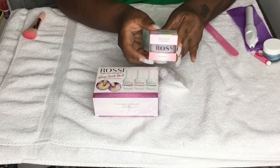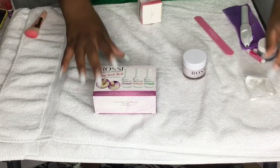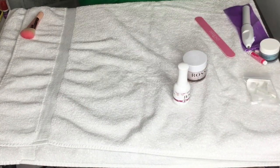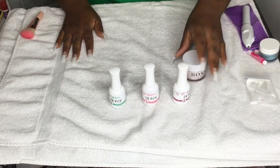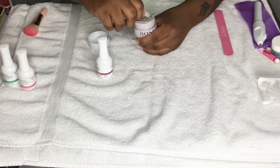It also came with some replaceable brush heads for your activator and nail glue when you're going back and forth with this process. It came with base coat, activator, and a top coat. And again, the box did come with instructions so that you can follow.